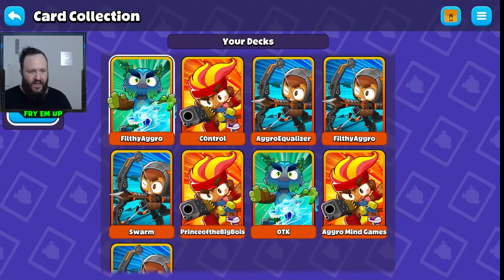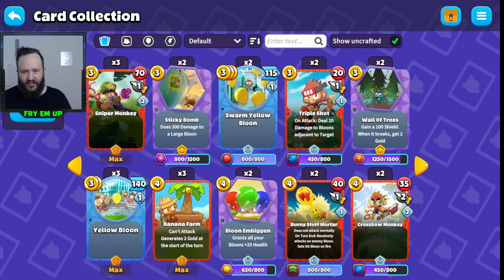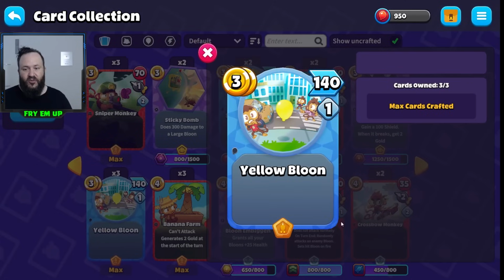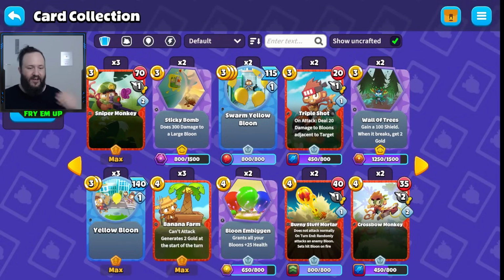Next, going back to the cards, the 2 yellow balloons got nerfed. Yellow balloon used to be 145. This also was something that came down from the storm. It was a bit oppressive, you know what I mean? Especially at 1 delay. They just reduced it to 140, and then again, swarm yellow used to be 120. They brought this down to 115. This was part of the plan of nerfing aggro decks that are just spamming 1 balloon every single turn, making these really efficient 3-cost cards slow down a little bit.